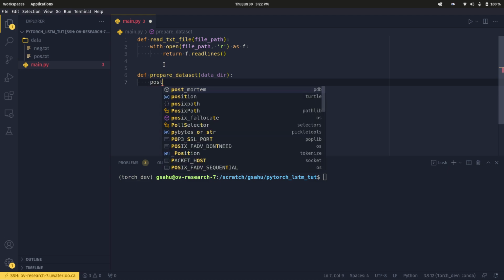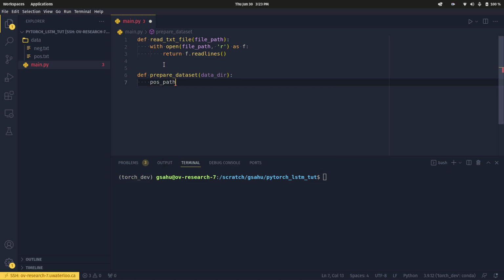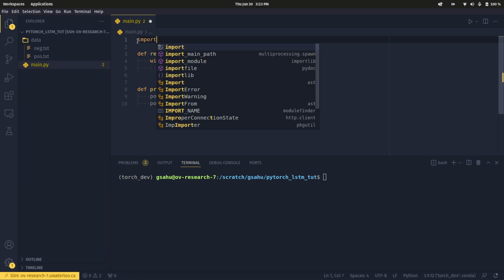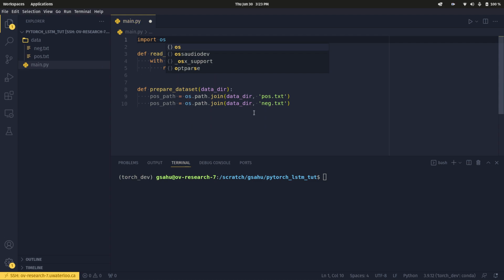Then pos path is going to be os.path.join data directory plus pos.txt, and the same thing for the negative file. To get rid of these squiggly lines, let's import os.